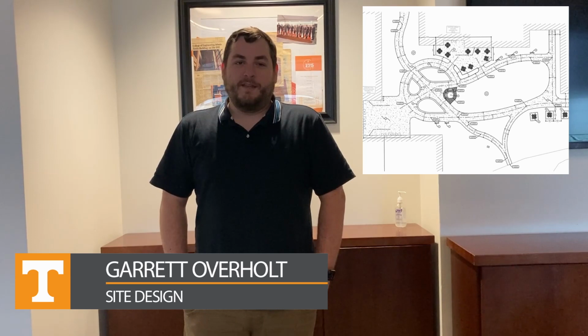Hello, I'm Garrett Overholt, and my responsibilities for this project are the revised plaza layout and grading plans, as well as pavement calculations for all site asphalt and concrete. One challenge I faced was making sure all pedestrian spaces adhere to all ADA guidelines. This updated plaza will be a functional and useful space for patrons at the library and the newly updated Civic Center. The project taught me not only to meet city and ADA requirements, but to put myself in the end user's shoes, especially when working in public spaces.